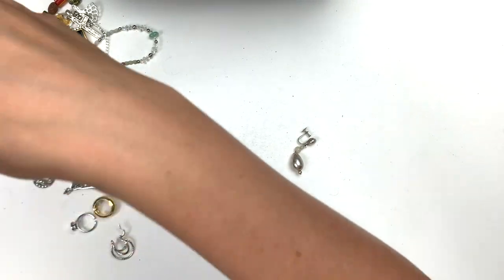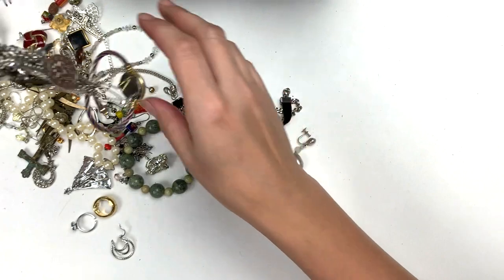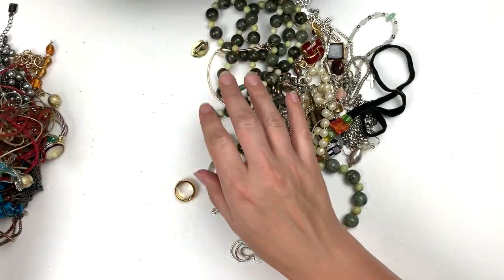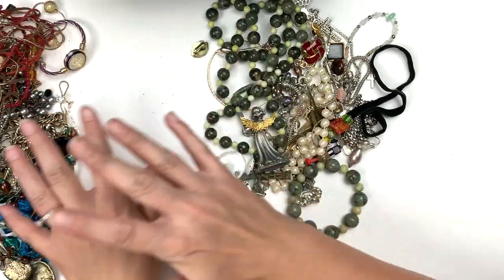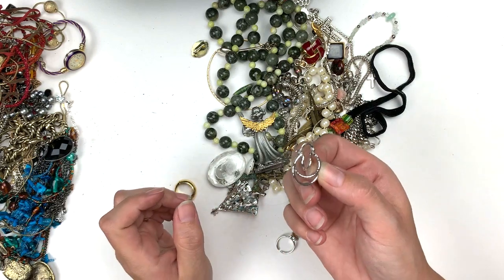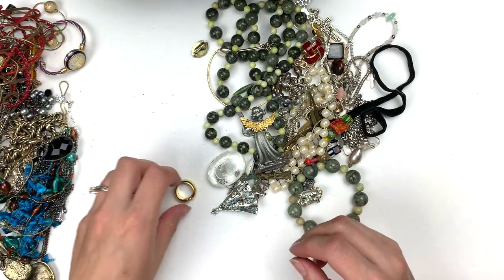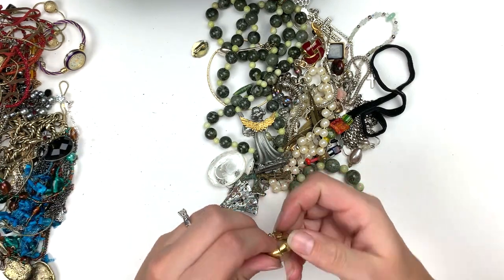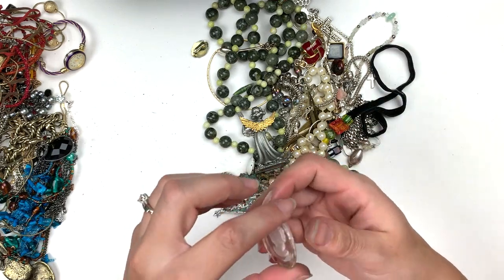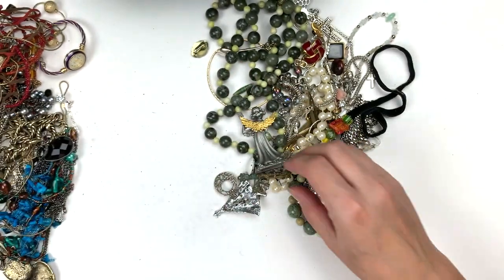Okay. Jiggle it. See what falls out. Now, that stuff is kind of a knot, so we'll go with this stuff for the moment. Oh, I've got the other one of that. It's a funky shape. It's a very cheap little plastic ring. Here's another necklace enhancer. Here is a plastic cameo. Hello. No plastic cameos, please.